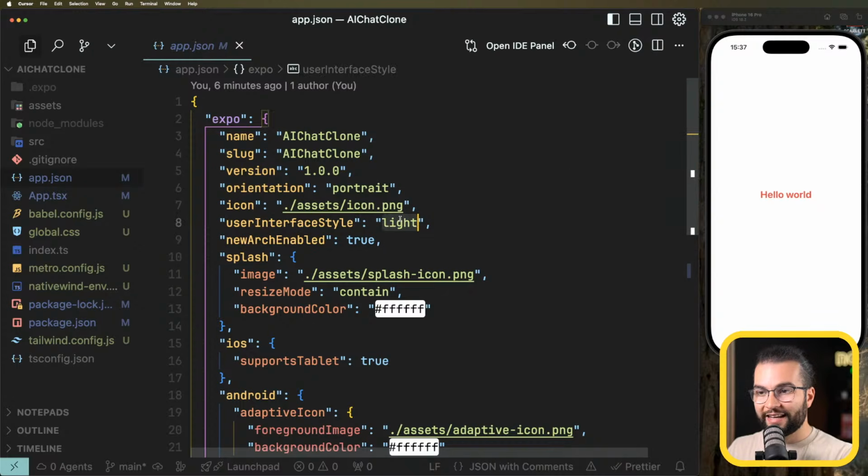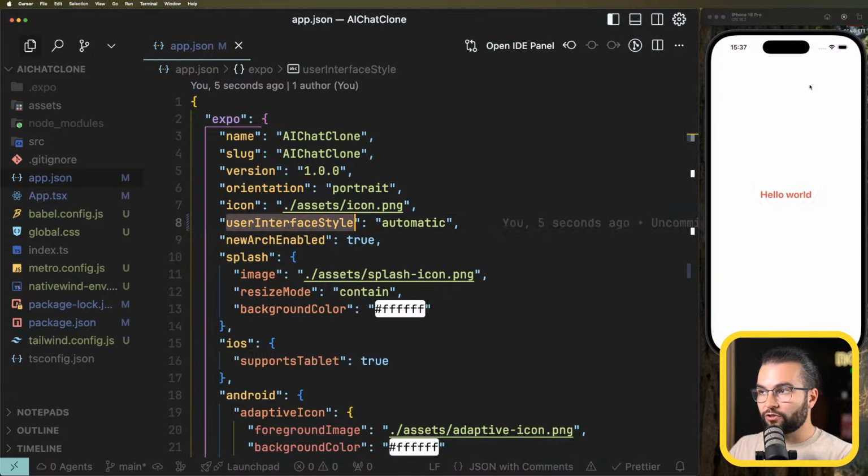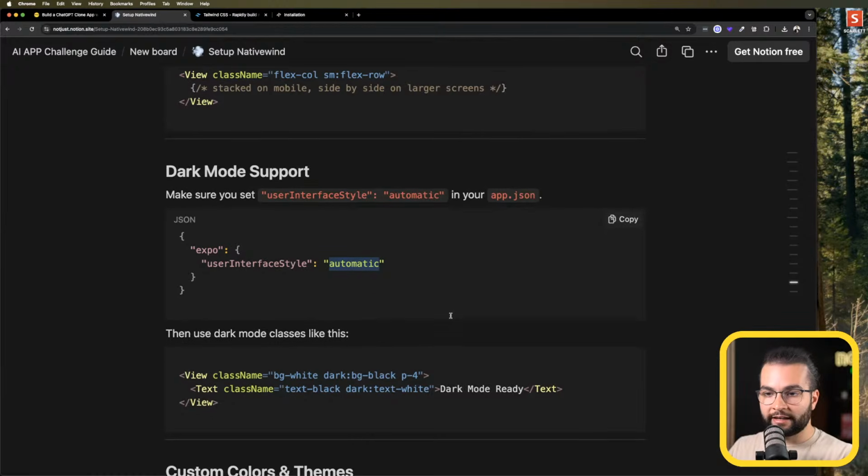User interface, here it's overridden to light. If I change this to automatic, the user interface is going to depend on the settings of the phone. So if the phone is in dark mode, it's going to be dark. If in light, in light.